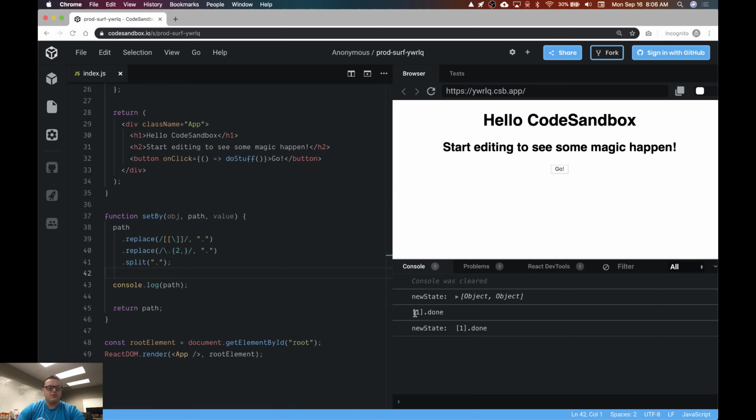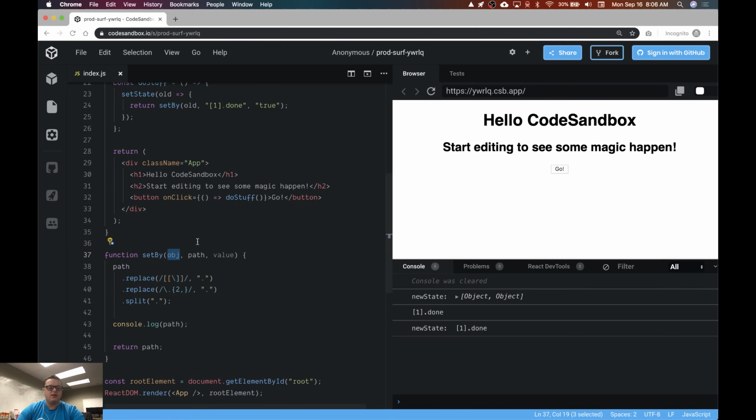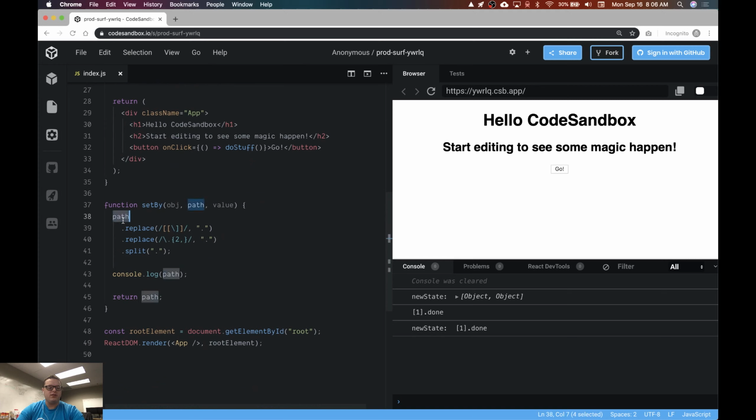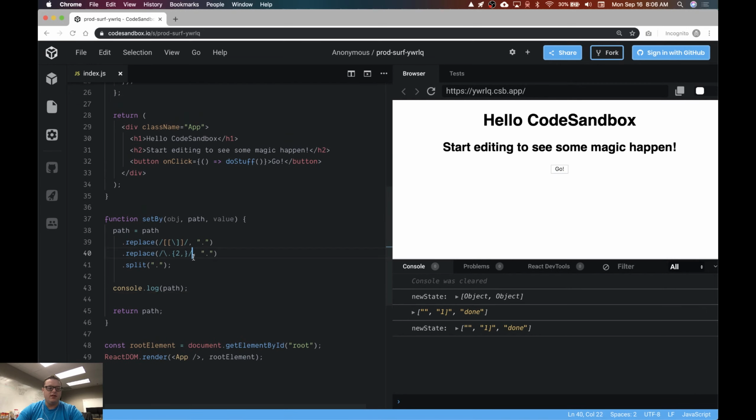And I just log that new state done. Set by object. Path should be a string. Oh, gotta do path equals path. Okay, we'll click go. All right, what's going on here? So we have some empty string and then 1 and then done.